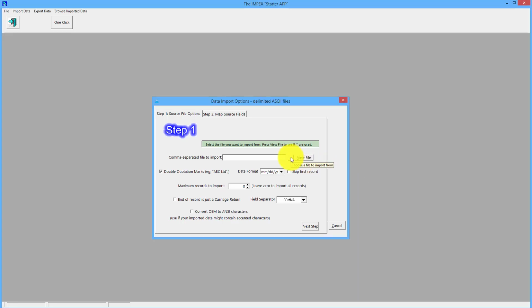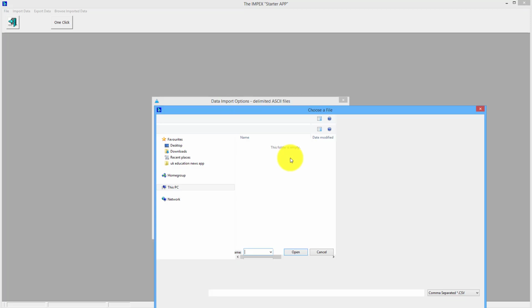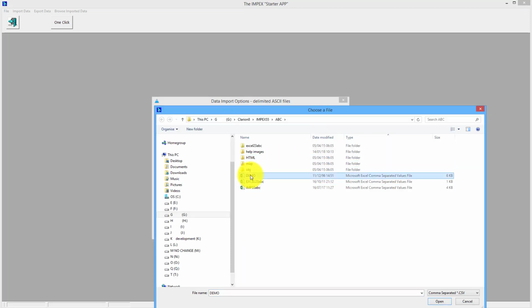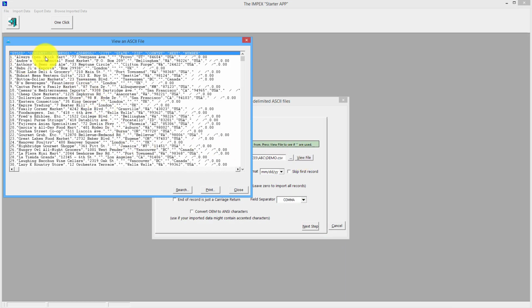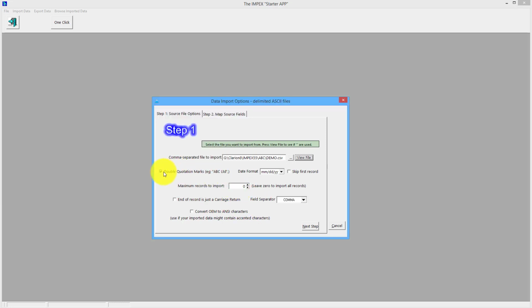First stage is we'll select a file here, and I've got one I did earlier, demo.csv, and here's this preview button, so I can just have a quick look. See, yeah, it's set out. The text fields are in double quotes, so that means that commas will show up okay within the text, so that looks okay. I've clicked the box here. Yes, it has got double quotes.